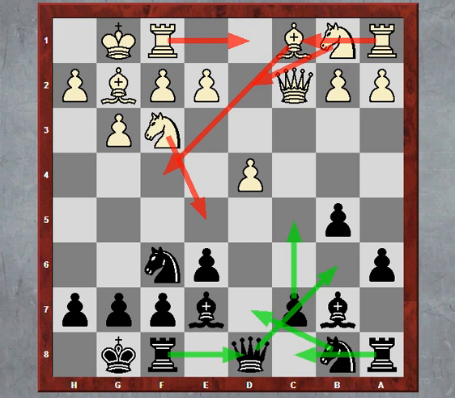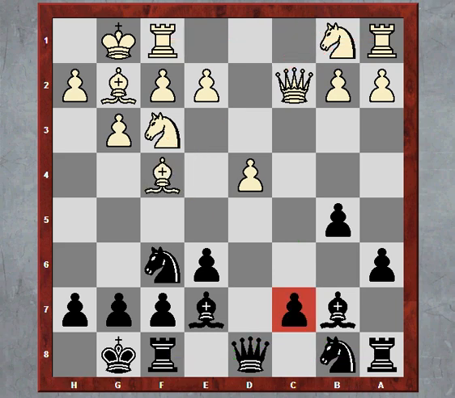But the idea is black wants to put his rooks on the d and c files, opposite white's rooks, and he'll play knight d7 and push to c5. So that is the general idea behind this opening. So he plays bishop f4, and I wasn't sure what exactly the best move is.